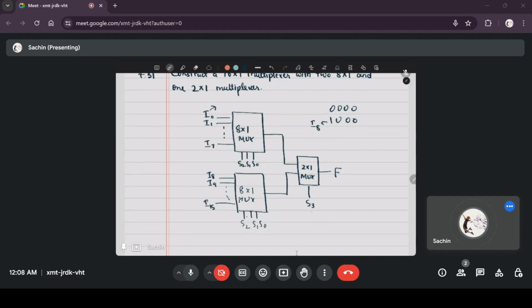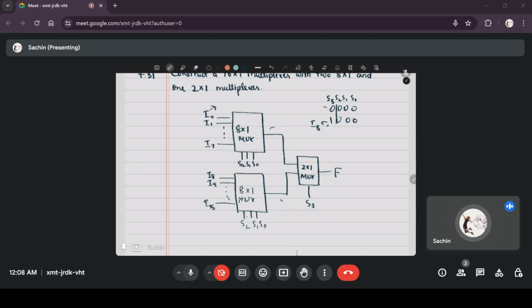So this circuit that I have drawn here does exactly the same. These are S2, S1, S0, and this is S3. Both these combinations, S2, S1, S0 is 000, so it's selecting the first output among the 8 of both multiplexers, and then depending on whether S3 is 0 or 1, it will select the top mux or the bottom mux.